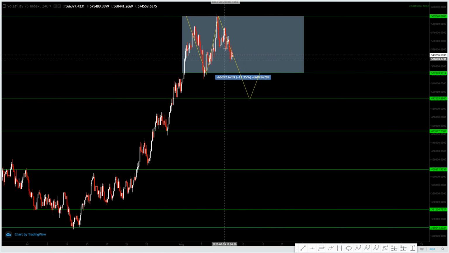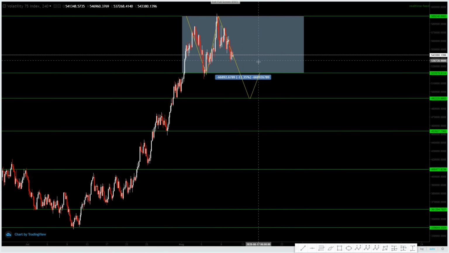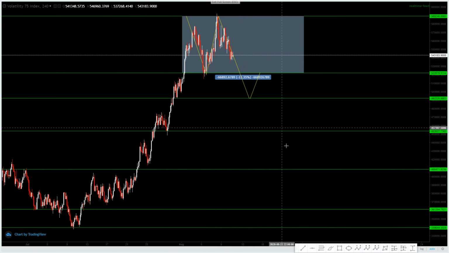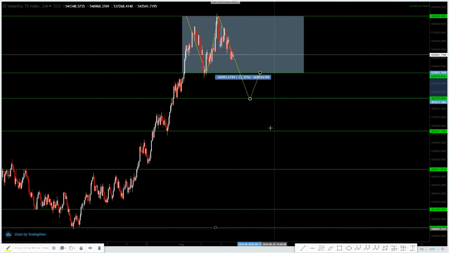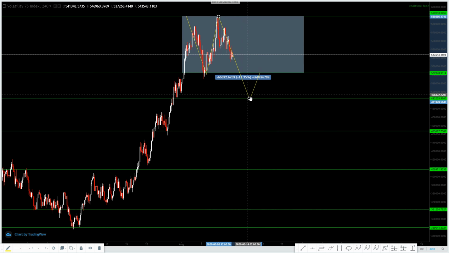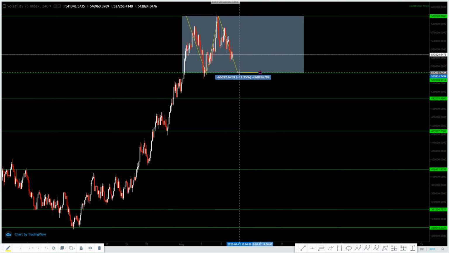So right here, I'm waiting for the V75 to break out of this. Once it breaks out of this and retests this line, then I will consider it a valid sell and sell it all the way to the downside. So that's what I'm waiting for, this volatility 75. On the other hand, there is another thing that can still happen for this V75. It might just come down right here and act as a support to push the market up for another lower high.